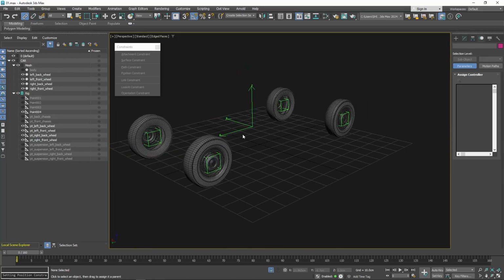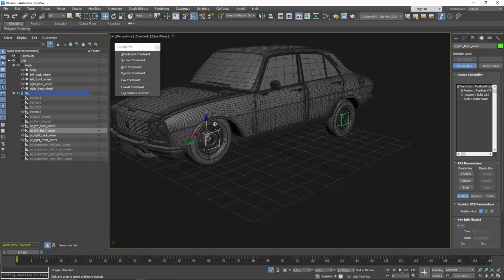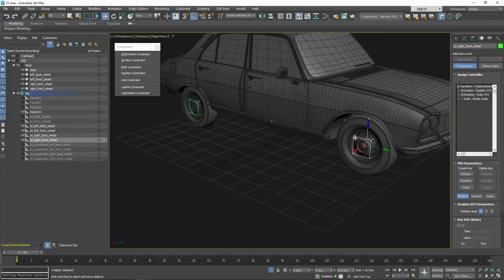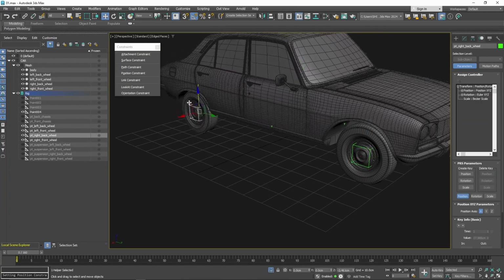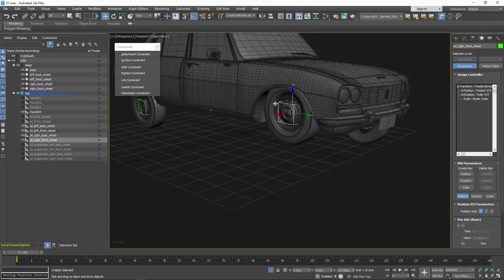Like this. Okay, if I unhide the body and change it, you can see we have the behavior we want. It's pretty cool. It doesn't have that springy effect we want yet, but we will make that in a few minutes.